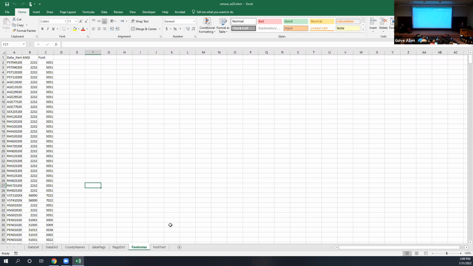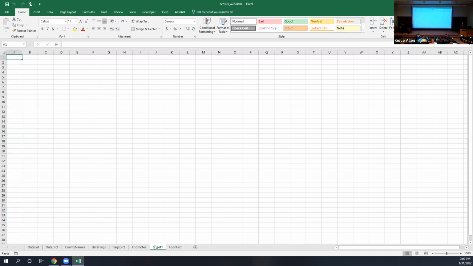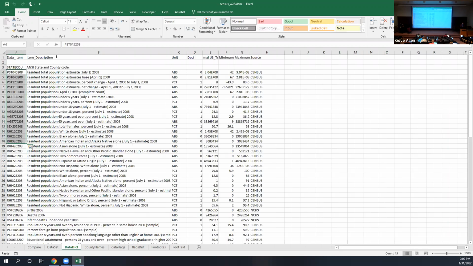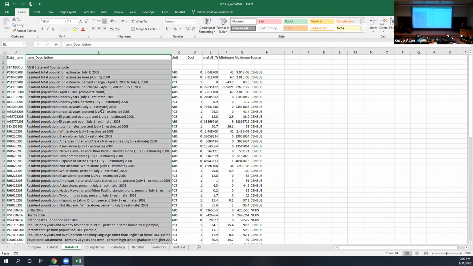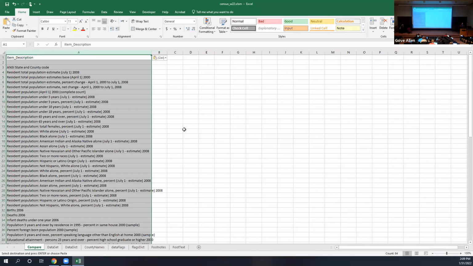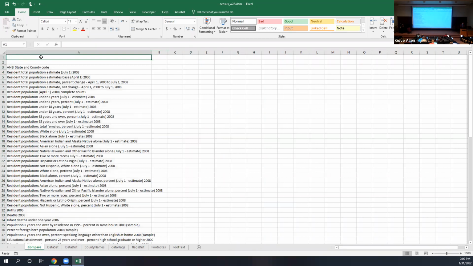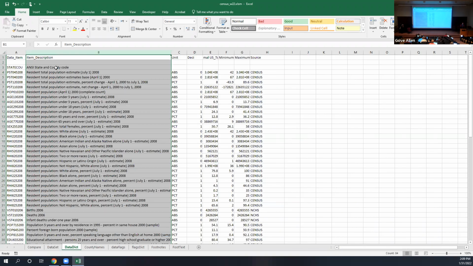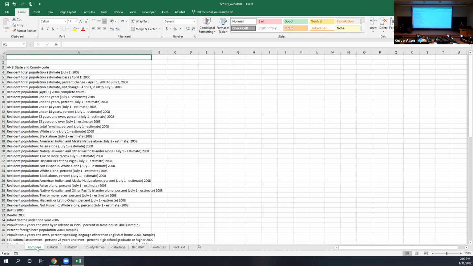Let's start off just by creating a new sheet. I'm going to put this sheet in the first position, and I'm going to call it compare. Rather than dynamically bringing in the names of the variables from column B on my data dictionary table, I am just going to paste those in. So I've got a new sheet here, and in column 1, I've got what was in column B from the data dictionary, which is the names of all the variables. And this will be the sheet that we work on.